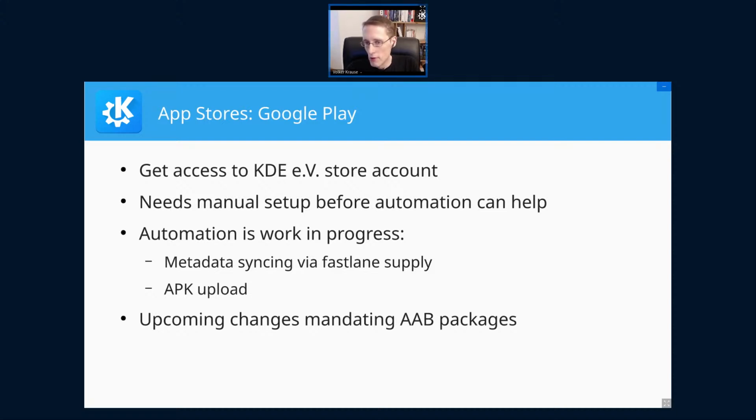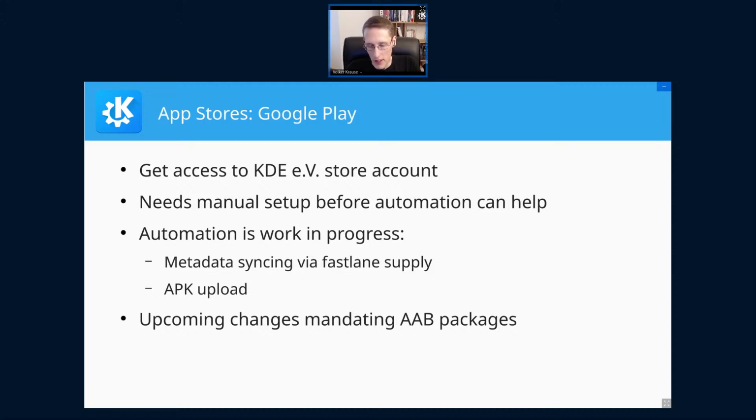But the screenshots I showed you earlier, that is already fully filled just by the automatic interface. And that's nice because that means we get translations from the upstream data into the Play Store fully automatic via Binary Factory eventually. And the second part to look at is automatically uploading the resulting APKs, at least to the beta channel on Play Store. That's possible by the same mechanism, but that also still needs work in terms of automating it.